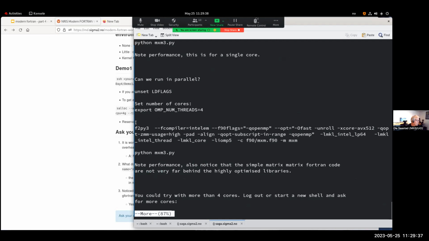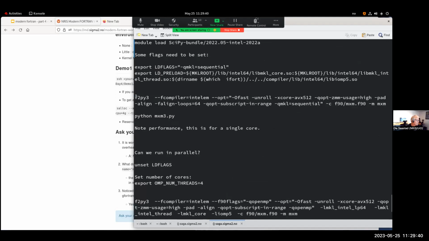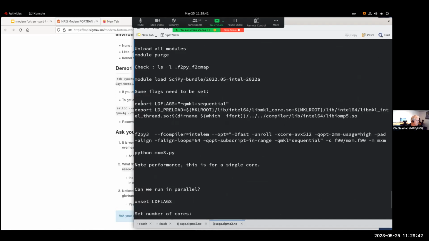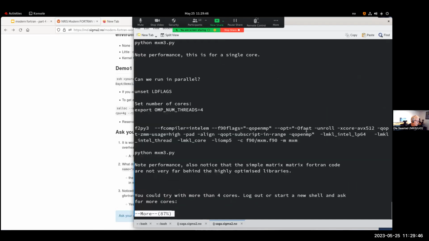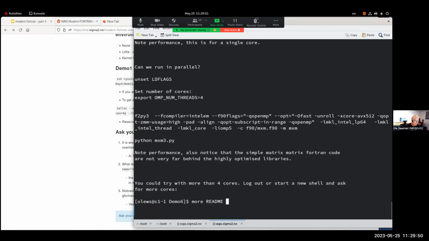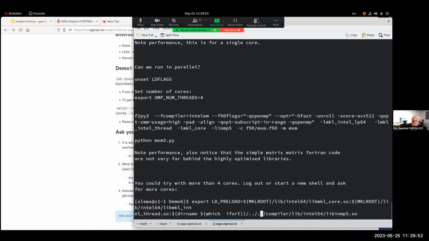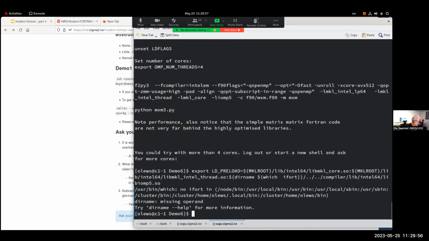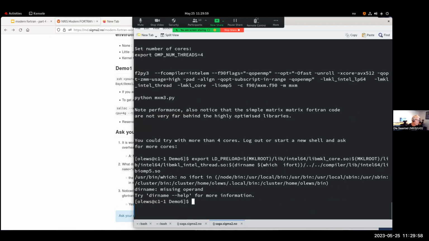LD flags we didn't need, but we need to do this one. Ah, yes, of course.